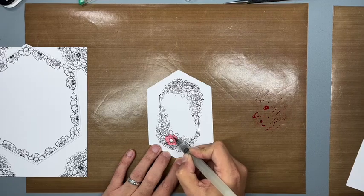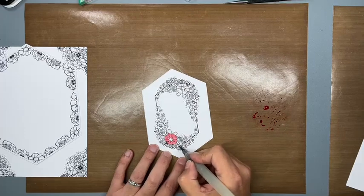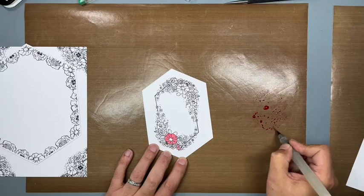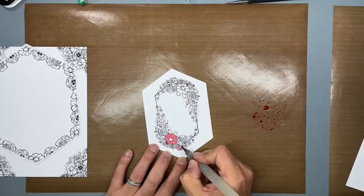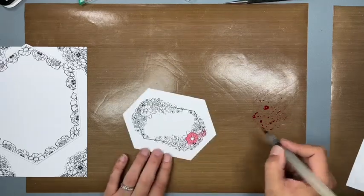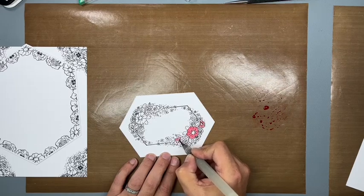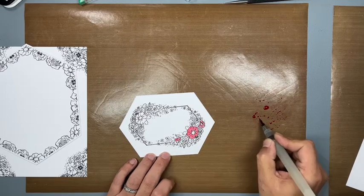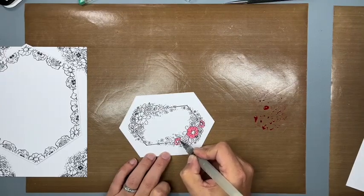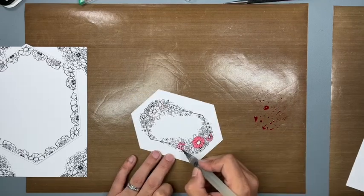The cardstock that I'm using, just in case you haven't seen me before, is my Ice White Essential cardstock. This is not watercolour cardstock. And I only released this Essential White cardstock on Monday evening because I've kept it for myself for so long. But you've got my sister to thank for it. She's told me that we should let you all have it. So you can now buy it for the very first time.